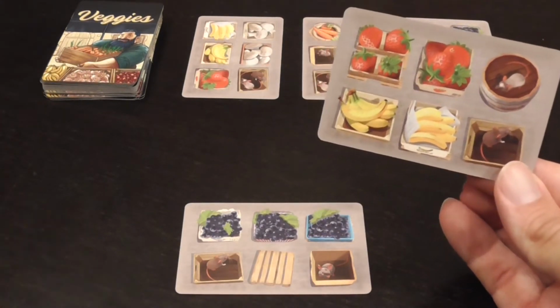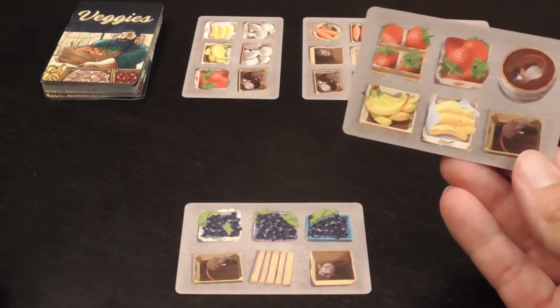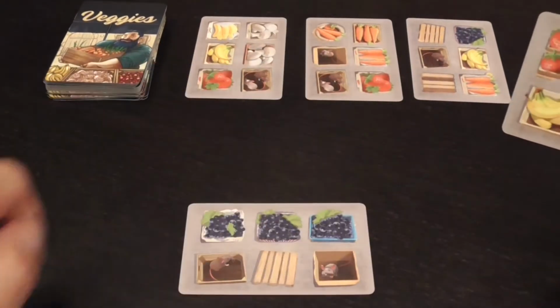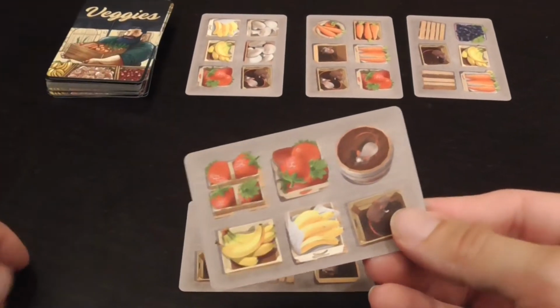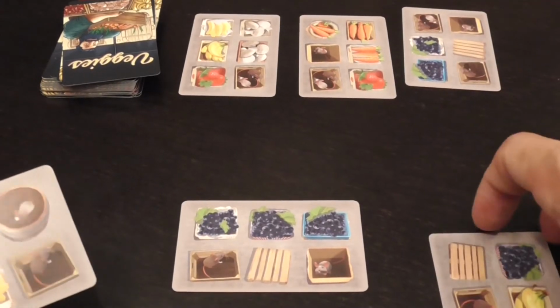Now, gameplay simplicity itself. During your turn, you will add a card to your tableau. It can be the card from hand, or it can be a card from the section there. If you place your card from hand, then you draw a new one into your hand. If you place a card from there, then you draw a new one to replace that one.